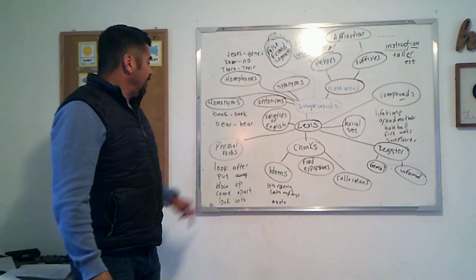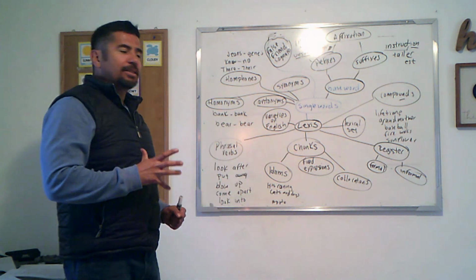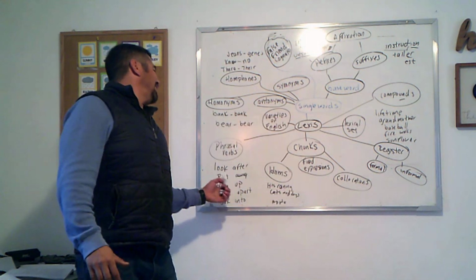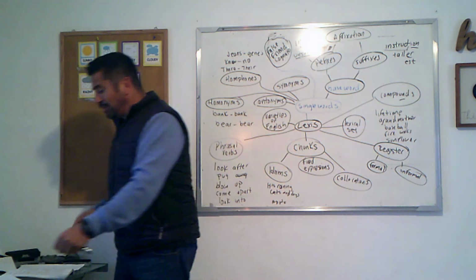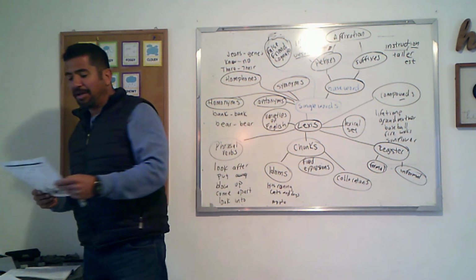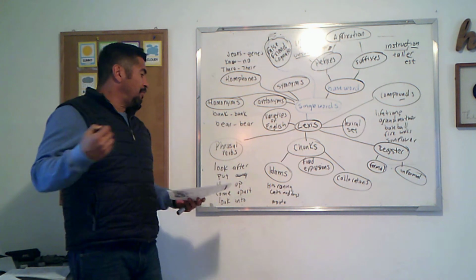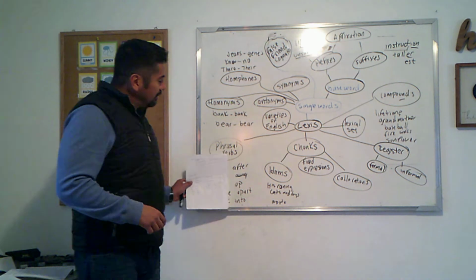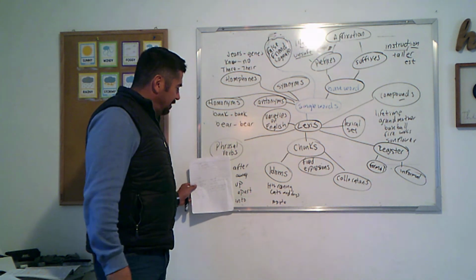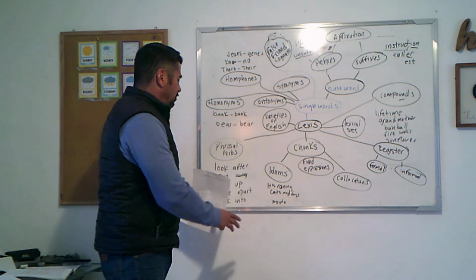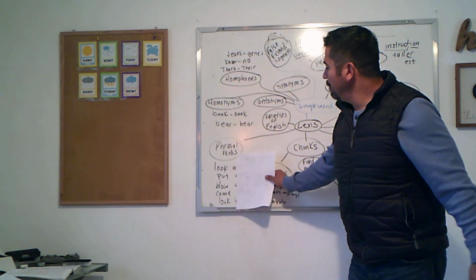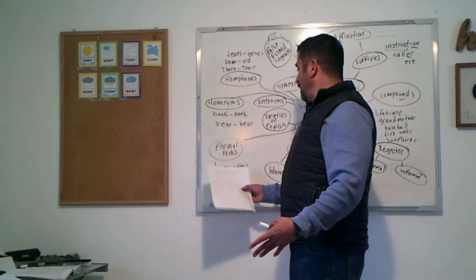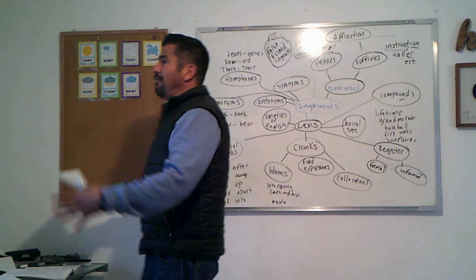Now we have the phrasal verbs. The phrasal verbs are some kind of compound word, but in this case we form them with a verb plus a preposition or plus an adverb particle. Yes, words that if you look at them separately, like after, away, up, apart, into, yes, or look, put, blow, come, look, they mean one thing, and when you put them together, they mean a totally different thing.